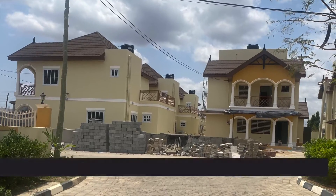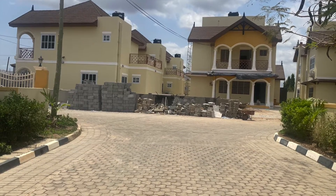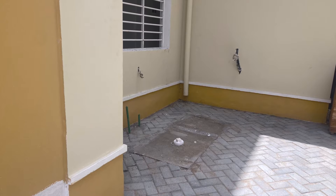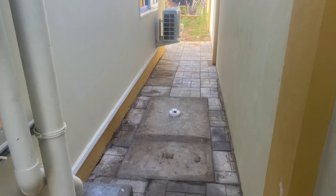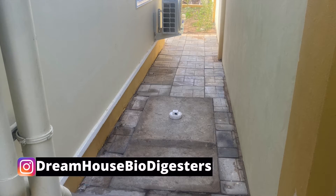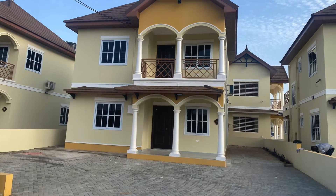This is an update to the previous video showing how to construct a biodigester connected to a drainfield system. We are working at Paradise Estates in Katamanso, Accra, where we did biodigesters for a series of apartment buildings. They asked that the biodigesters be connected to a drainfield system — a simple on-site biodegradable waste biodigester. This is a family house and they are going to have two biodigesters connected to all the toilets in the building.